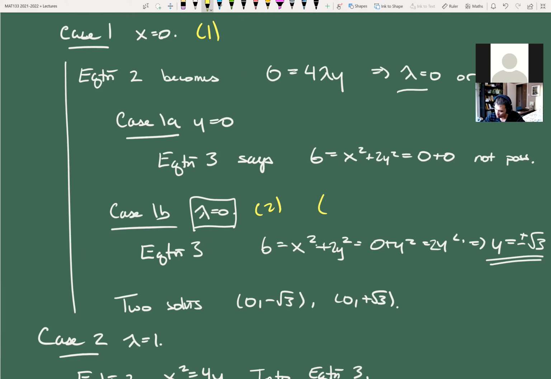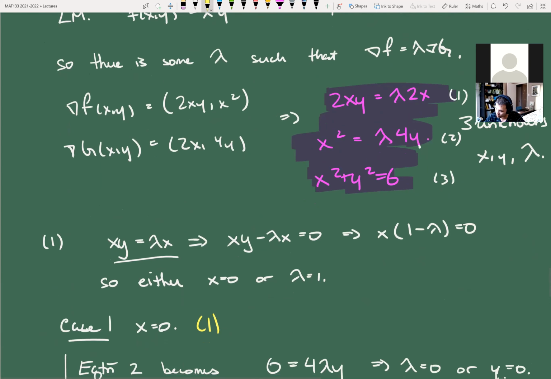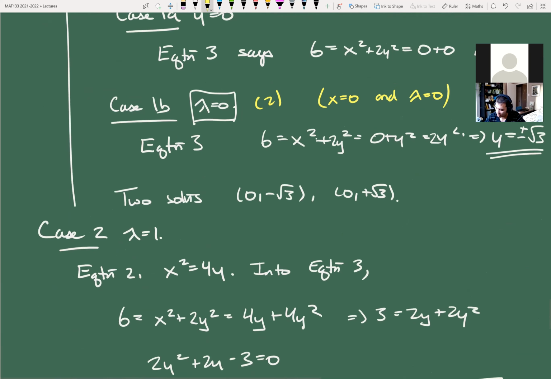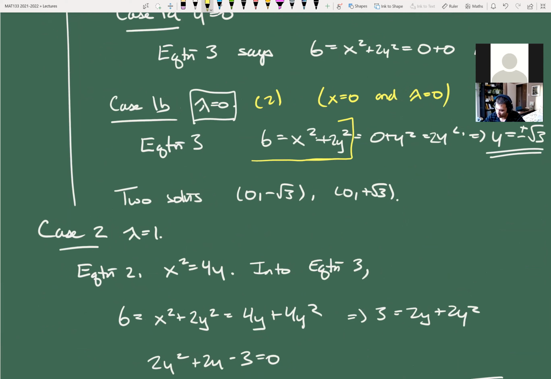So under the assumption, in case 1b, we know that x is equal to 0 and lambda is equal to 0, okay? And if I come up to my 3 equations, all right, so that one's done, I've used it. This one's done, I've used it. This is the only equation left, right? And what am I going to do with it? So this equation luckily doesn't have any lambdas in it. So, let me plug what I know into equation 3. If this had lambdas in it, I would also plug in lambda is equal to 0. But this is the only equation left that I haven't worked with. So I'm just going to plug everything I know in, and solve it for y.